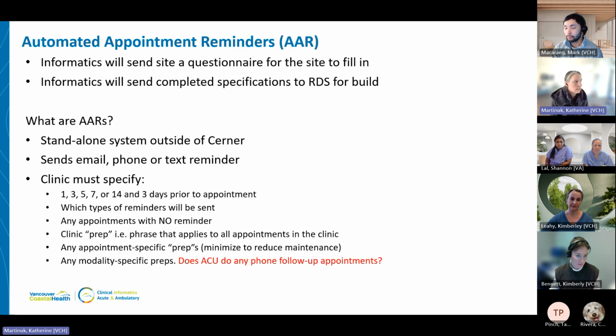And then the next thing is automated appointment reminders. These are not in Cerner necessarily. There's a question in Cerner when the patient is being booked that asks them, do you want a reminder? And if they say yes, then the clerk will have to input the patient's email or phone number, depending on how they want to be reminded. And we're going to need information from you about what you want in your appointment reminder.